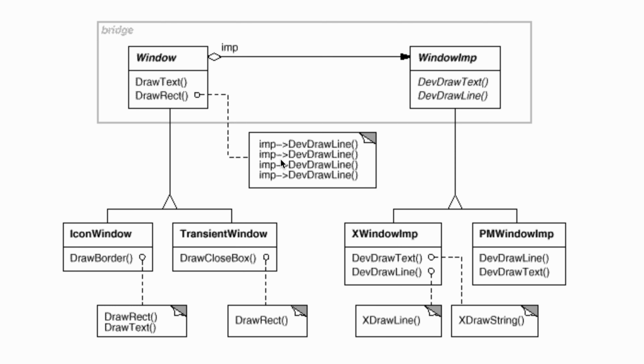They have a reference to the implementation, and that decouples them from the inner implementation because all the implementations have the same interface, which is the low-level methods. So the window will draw itself using those methods without caring how they're implemented. On X Windows, on Linux, you can have one implementation. On PM Windows, they have a different implementation. So you can vary the implementations for the same abstractions. That way you can have the abstractions grow independently of the implementations and vice versa.